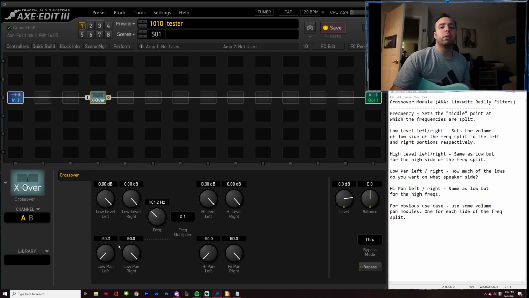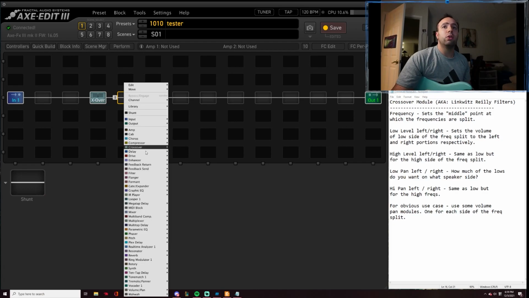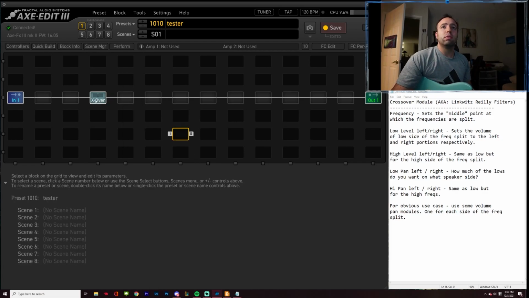You can also do some pretty interesting things with this module as far as splitting again, because you can have two different crossover modules on the same thing. So you can have up to 3 splits. You could have maybe 0 to 500 on one, and the high end goes from 500 onward. Then you can take that high end split and split it at maybe 1500, and from 1500 onward is the high end for that one. So you end up with 3 regions: 0 to 500, 500 to 1500, and 1500 onward.